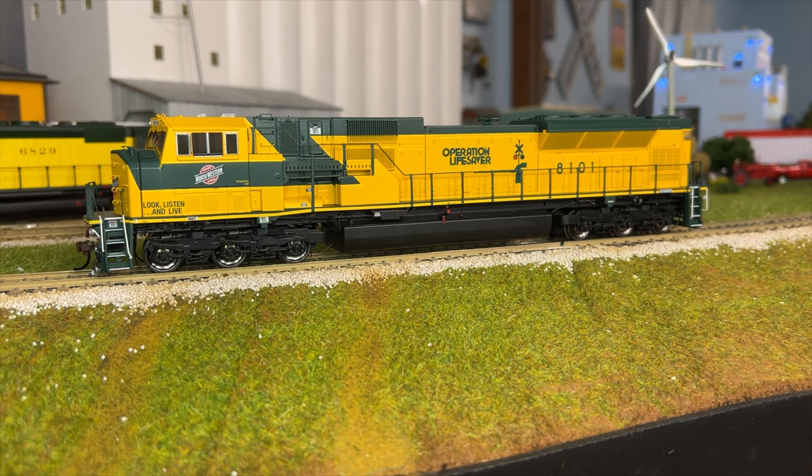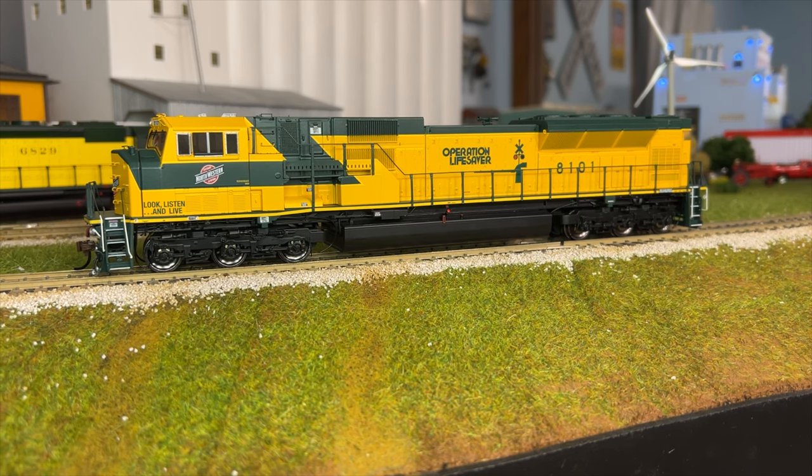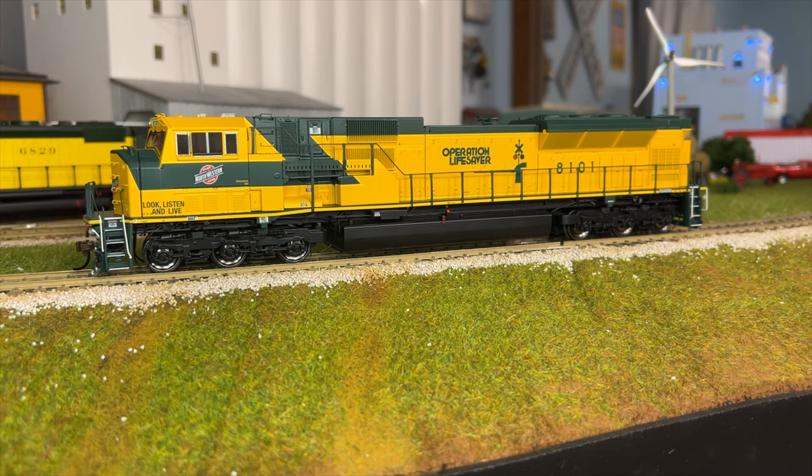It does have HEP mode. You can use that style if you want — you can hear that auto notch up as part of that. You can manually notch up and down. One thing they don't tell you in the instructions is that you have to use the manual notch down to get the shutdown sequence. I'm going to make it dim in here and show you the lighting effects and some of the lights it comes with.